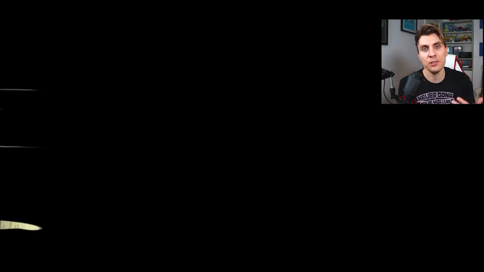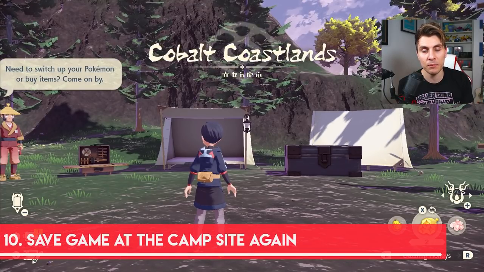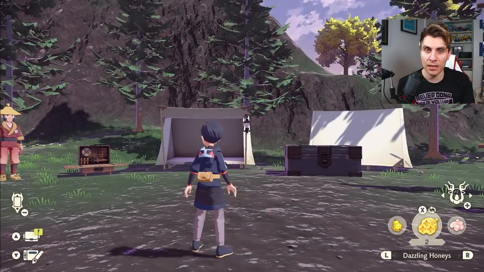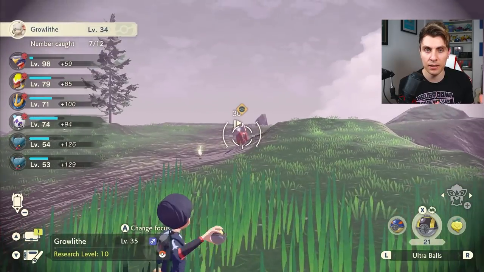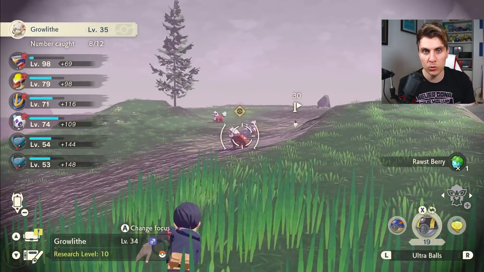If this is the case, you want to go back into this location and then repeat the process that we did in that first step: open the map, check where the outbreak is, and then come and save your game. After this, proceed to head to where the outbreak is and rinse and repeat the process, catch the Pokemon until the mass outbreak finishes. Hopefully in that time, you're gonna get something that spawns, which is a shiny.